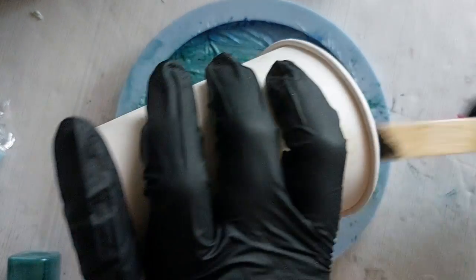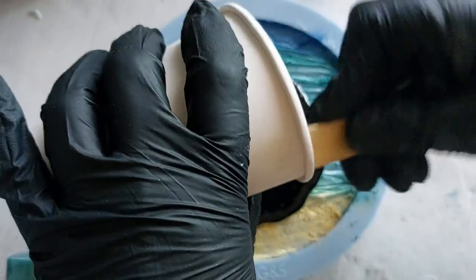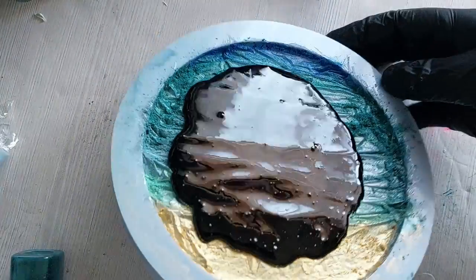Right here on the screen, you can see the smoke. On the right-hand corner, you can see that white smoke billowing out. Now, this is not ideal. This is what's called the beginnings of an exothermic reaction.